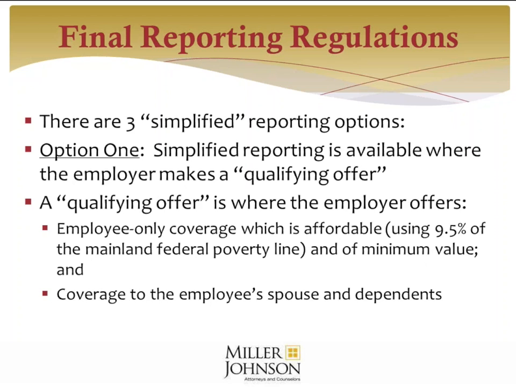So as I mentioned when we were talking about page 1 of Form 1094-C, that's when we were talking about those 4 different boxes to check: the qualifying offer method, qualifying offer transition method, and 98% offer method. Those are what we call simplified reporting options. And this is kind of a misnomer because, as you will see, we don't really think that these are simplified reporting options. At most, they're what we call simplified distribution options.